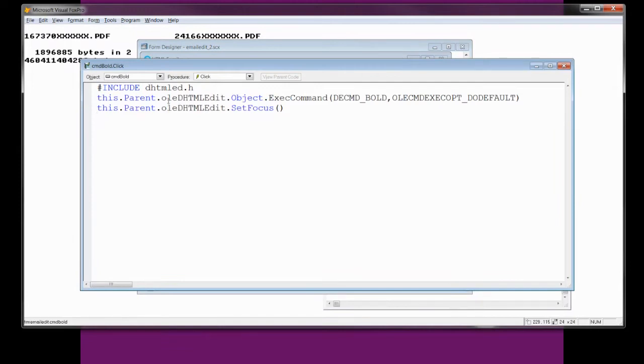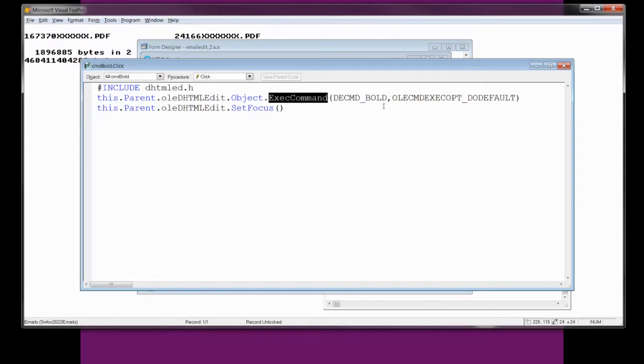What we're doing is calling the exec command method of our HTML editing object. This is probably the method you'll use most often. We're using our include file to learn what exact numbers we're supposed to send here.